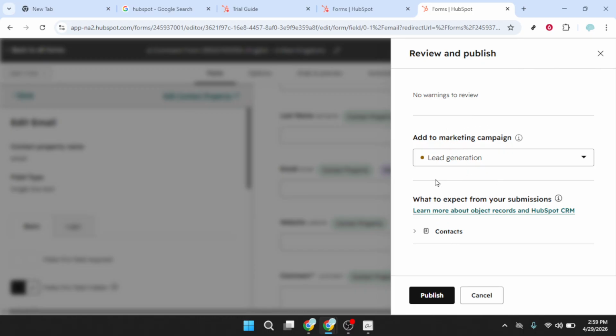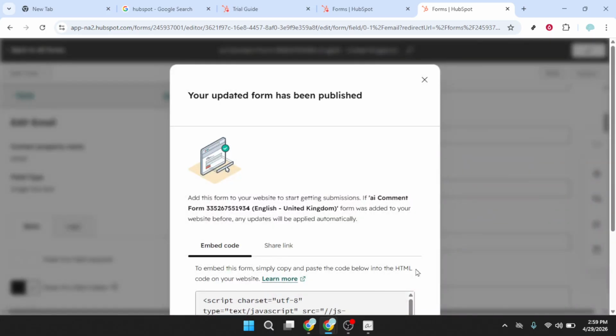After publishing, it's helpful to preview the form or submit a quick test to confirm that the hidden field is included and the contact property updates as expected. Once verified, you've successfully set up hidden form fields that pass reliable contact property values, streamlining your data collection and keeping your forms simple for users.